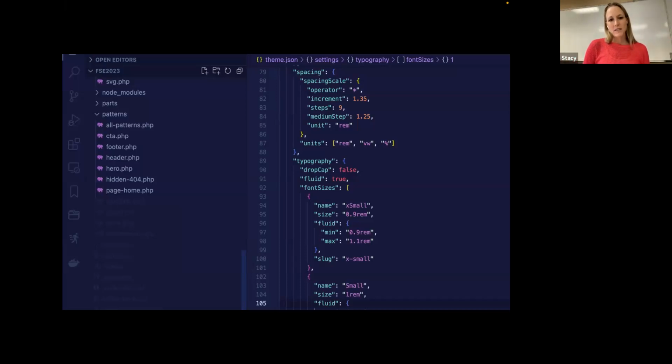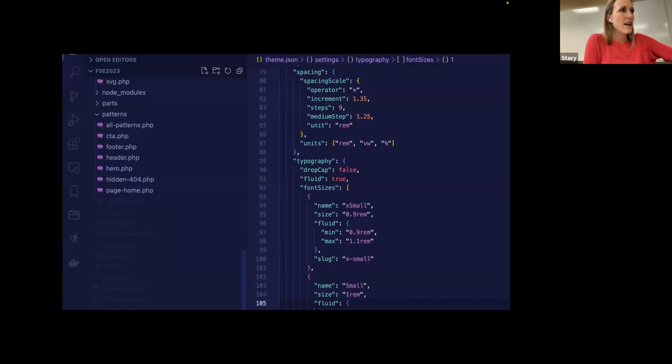You can also tell theme.json which units you want to show up in the editor. So if you don't want your client still using pixels or points or anything else, you can just say use rems. Because who really knows what a pixel is either? It's just a term that people get familiar with. Why not get familiar with the fantastic rems or the viewport width or percentages?